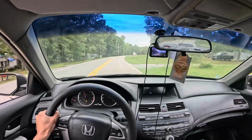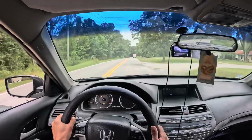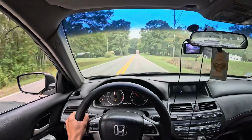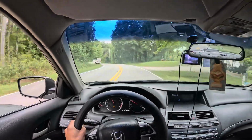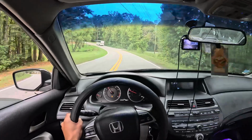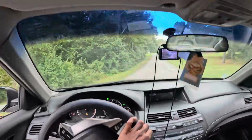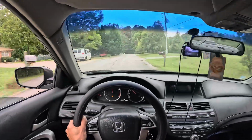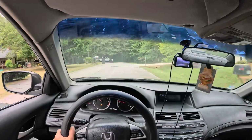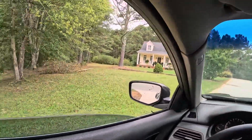Golly. I'm gonna make a U-turn somewhere up here. I realistically have no idea where I'm at. Let's turn right here. Hell nah, let me get up out of here. I'm in the country. They gonna try to shoot my black eye.